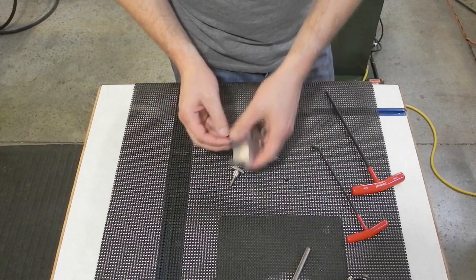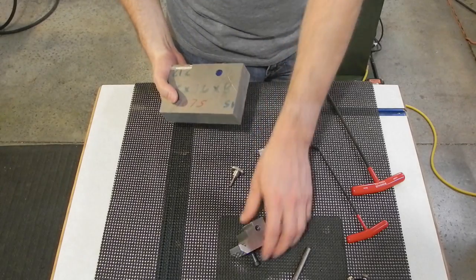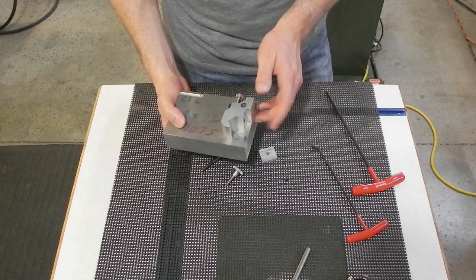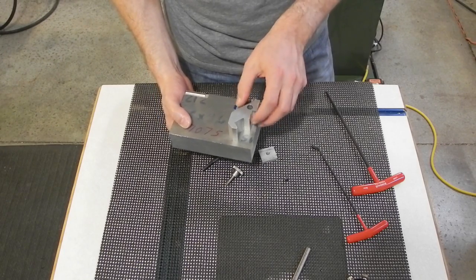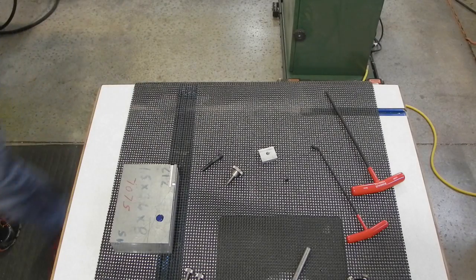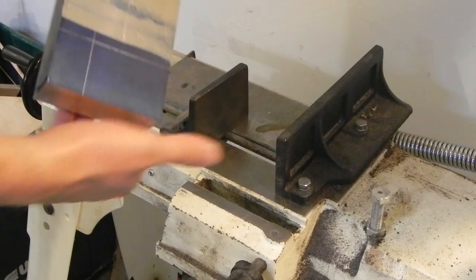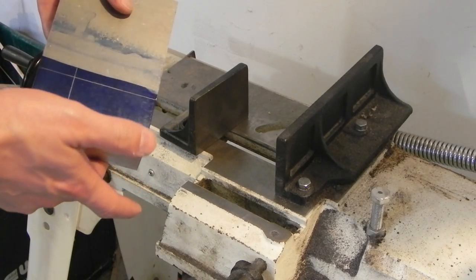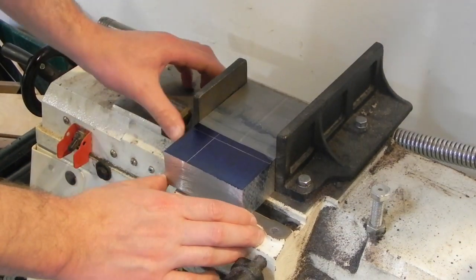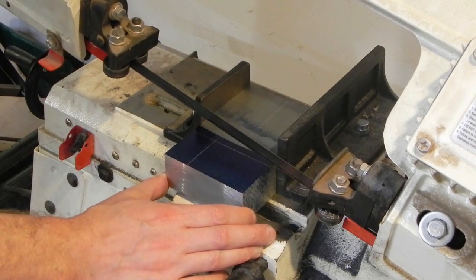So the first step is to take this chunk of 7075 and machine a blank out of it. Or in this case, bandsaw a blank out of it and then rough it to size. So that's what I'm going to do now. I've applied some Dykem and then marked off, I gave 1/16 or 1/8 of an inch extra on the sides that I need. So I just have to line this up and then turn the saw on.